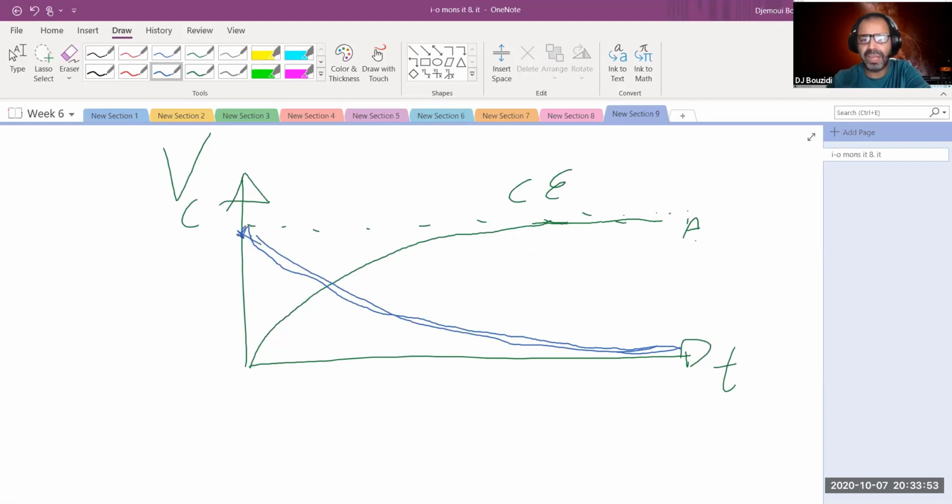It starts from that value and starts to decrease exponentially. So this is when the switch was in B. But you have to understand that the clock resets when you go from A to B. So you're going to click on the chrono and make it back to 0 and then start all over again. So that's basically how the graph for the voltage across the capacitor looks like.